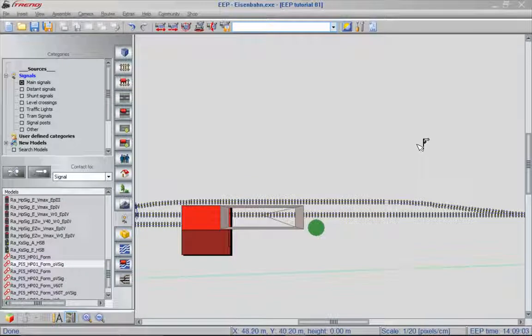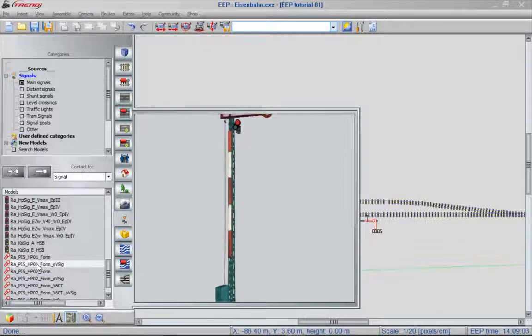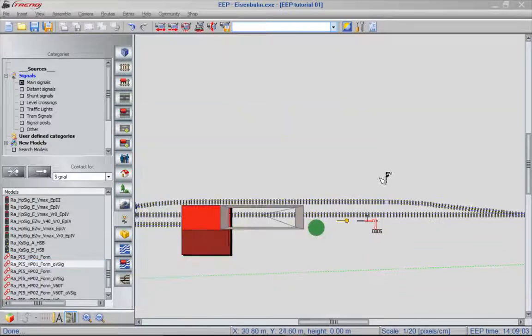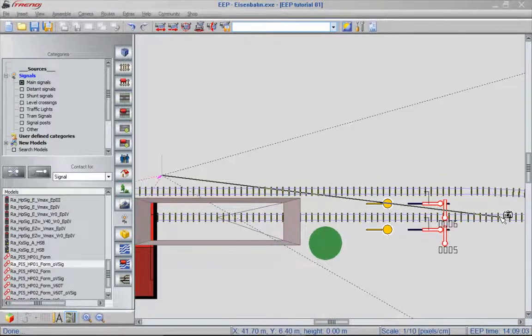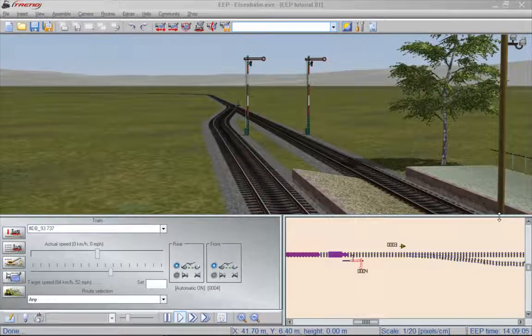Set up one of these signals on the lower track extension after the platform and a second one on the upper track. Technically, these signals do have a distance signal. All signals do. They mark the spot where a train is ordered to slow down. But there's no visible distance signal in 3D.